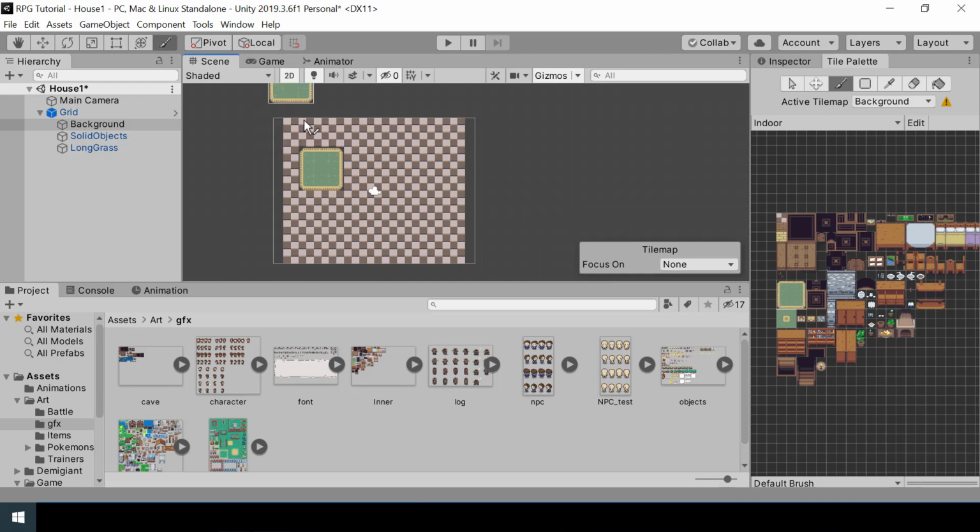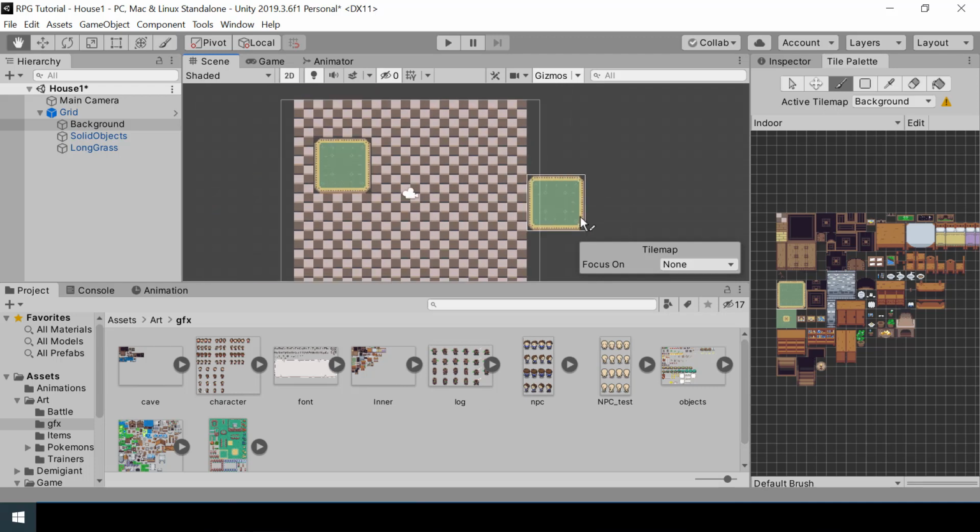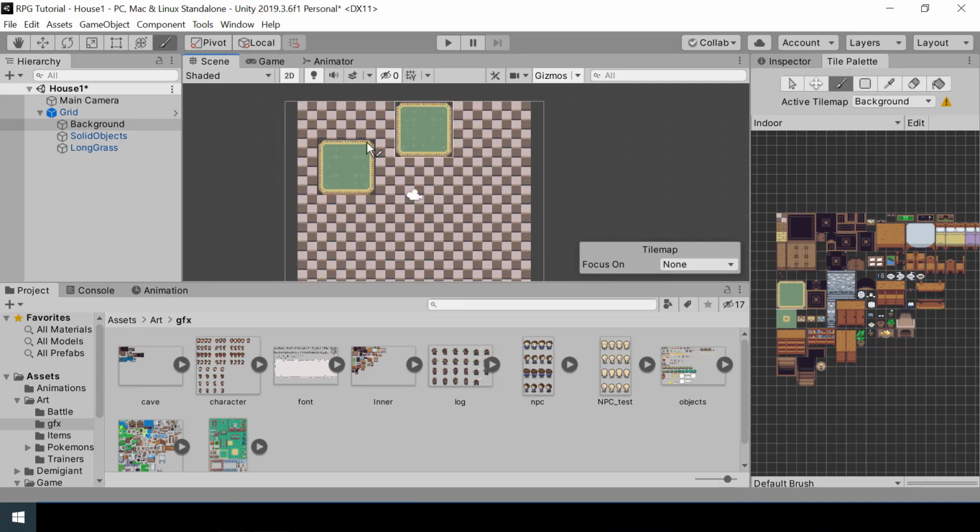But there's a problem. We want the carpet to be on top of the floor tile, but since we are drawing in the background layer itself, it's actually replacing the floor tiles, right? But we can't place things like carpets inside solid objects. If we do that, then it'll have collisions.